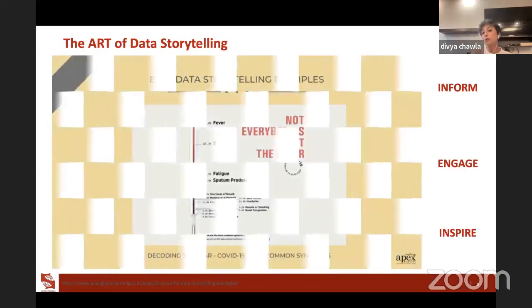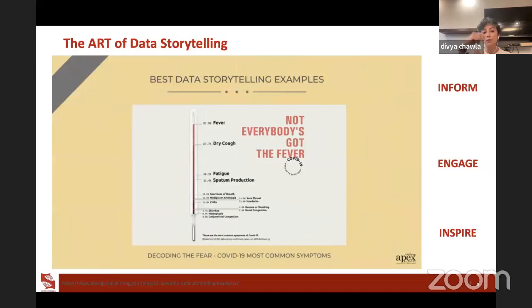Another example that we'll all be able to relate to very closely. We all went through a very tough time during COVID in the last 2 years. We all understood what it meant to be affected by COVID. In this particular example, the most common symptoms of COVID have been depicted using severity levels. It walks you through the severity level, and at the same time, it also talks about the percentage that gets impacted by that symptom. So again, an example that one could easily relate to.